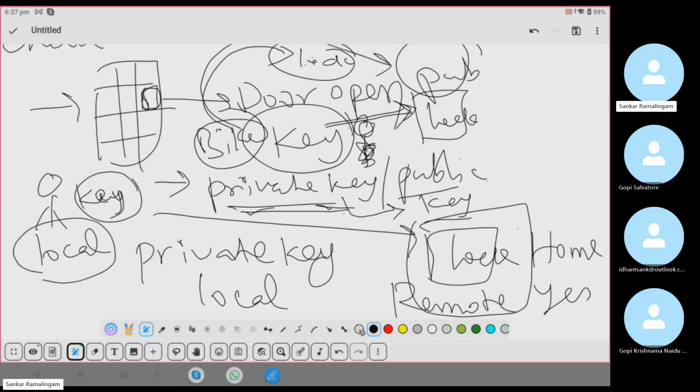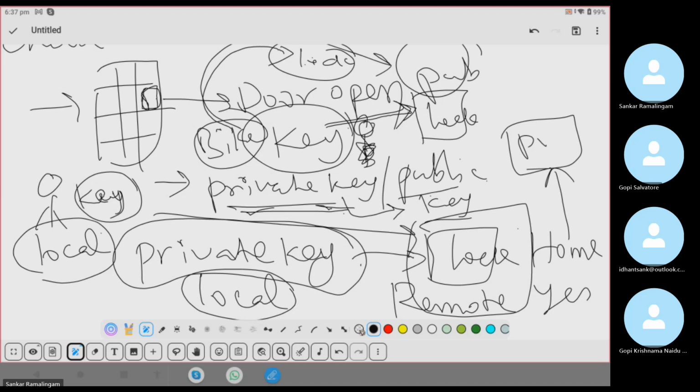When you are outside the home, the key is local to you. Anytime you keep it in your pocket. Similarly, you should keep your private key safe and local. You should not share it with other people. And the public key can be shared with anybody; that will stay in the home. Home means home directory. All these concepts you will have to understand before I take the next class. So be sure that you understand all this and then watch this video once again.